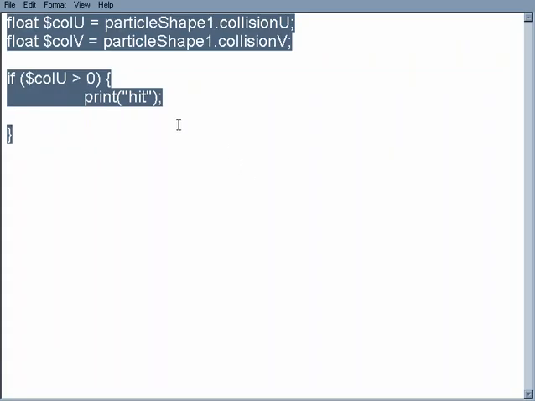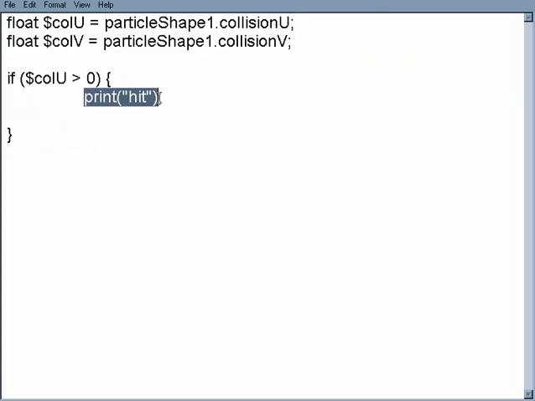Now that I know it is registering these collisions, I can go back and add the relevant data. I'm going to leave this loop and remove this print line, and now let's tell it what we want it to do.